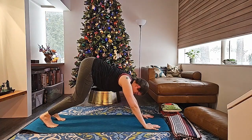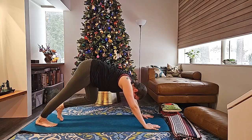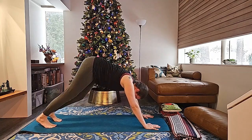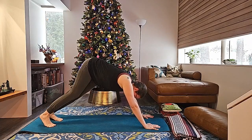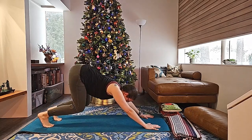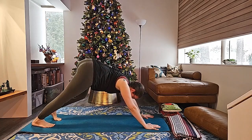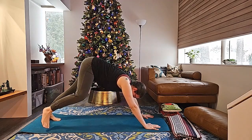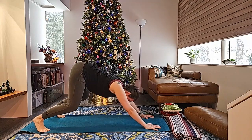Your head can relax down between the arms, and you can pedal your feet, shifting your weight side to side, rolling through the ankles, the knees, the hips, finding any movement that feels good in your downward facing dog. Knees can bend as much as you want. If you don't quite have enough room because of your belly, you can always take a wider stance here, create lots of space.